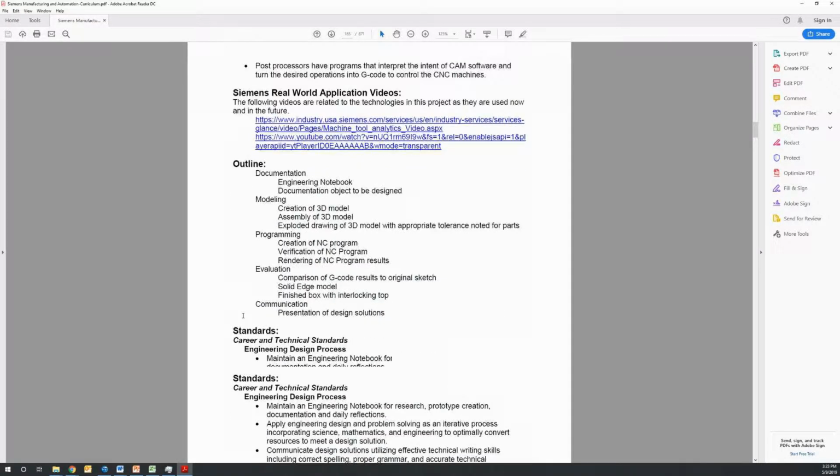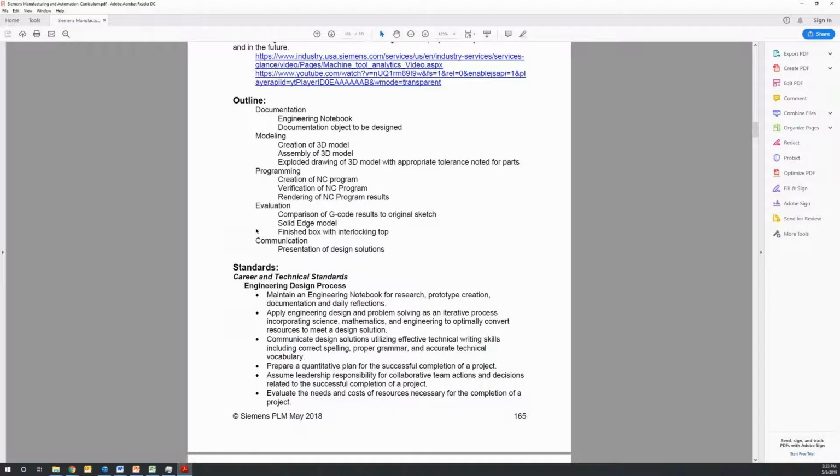And then we get into standards, and there's pages and pages of these things as each project has a different set of standards that it relates to. And a lot of times what we did with the standards is we took the major standards. We didn't take all of them that you would touch upon, but we're going to go back through and have another look at that. So people have a chance to, because every state is a little different and they want to see different kinds of things there. So we're working with people who are reviewing to update these things so it actually makes sense.